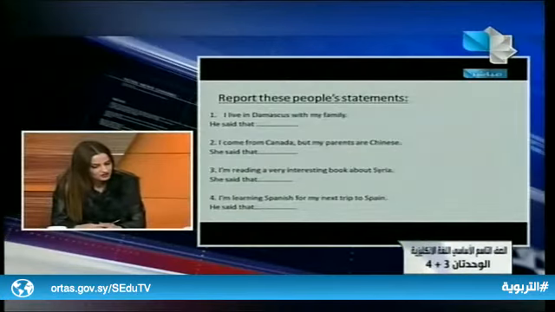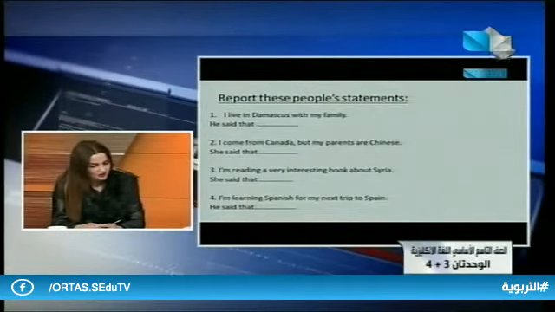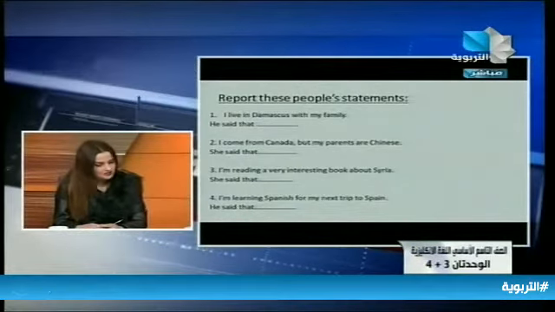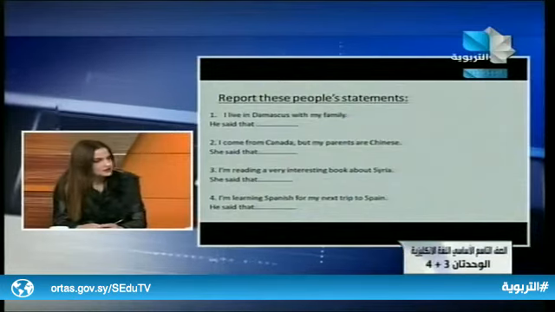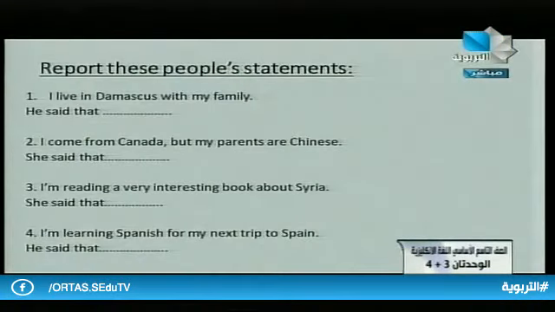Here, we changed the subject into she. I am reading, so she was reading, and we stepped the verb back a tense, we changed it into the past. She was reading a very interesting book about Syria. For the rest, it is okay. I am learning Spanish for my next trip to Spain. So he said that. So the speaker is a male or a boy. He said that he was learning Spanish, we stepped the tense back.